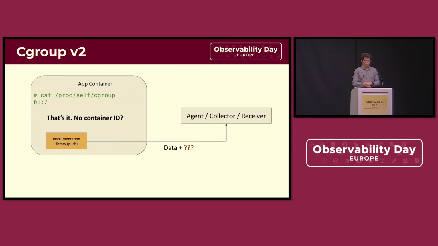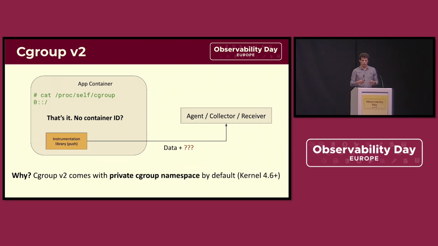Actually, it's not directly due to Cgroupv2. It's due to cgroup namespaces, which were introduced in kernel 4.6 and allow you to virtualize the cgroup hierarchy. By virtualizing, it allows you to delegate part of your cgroup hierarchy to some processes and make them believe they are the root of a cgroup hierarchy. And that is useful for rootless containers, for instance. With Cgroupv2 come private cgroup namespaces by default for all containers. And thus, all containers believe they are the root of a cgroup hierarchy, and that's why you have a slash.